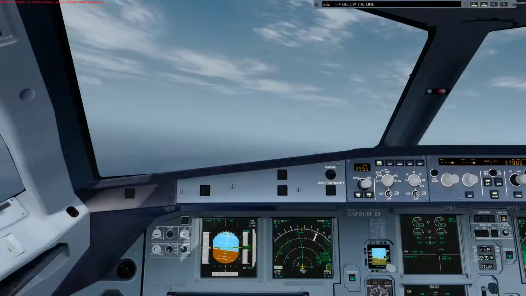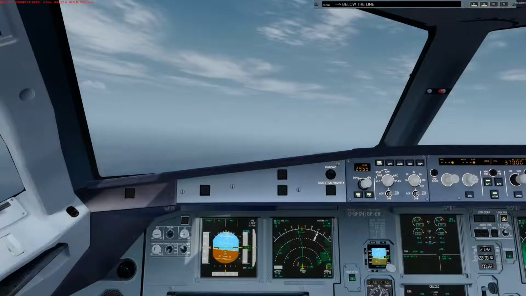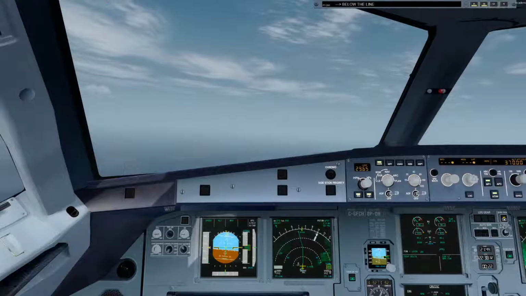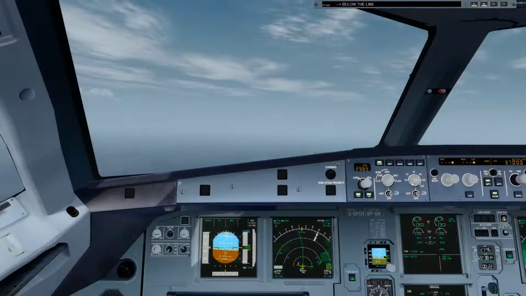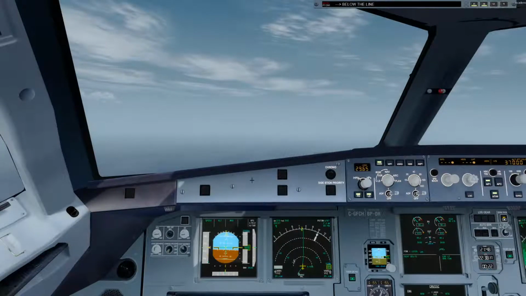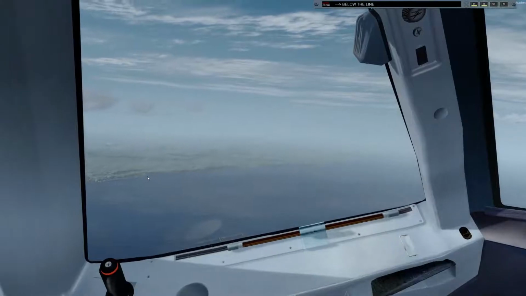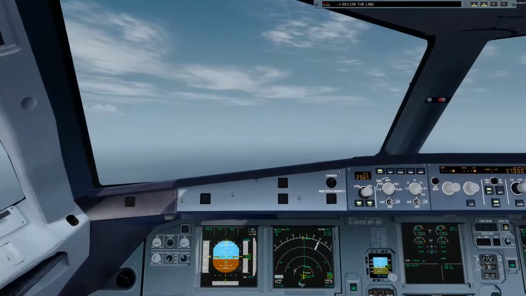Let's take a look at the frames. I'm just curious. Okay, 32 frames now. I thought it was still holding us back, but no, we're good now.